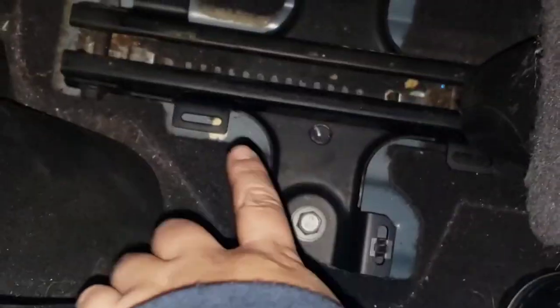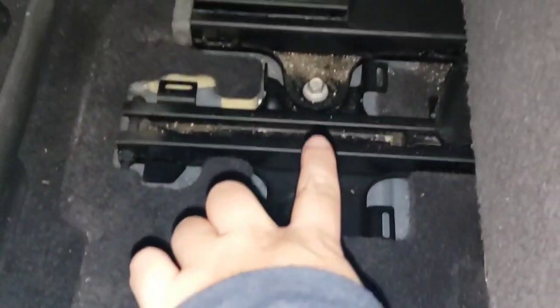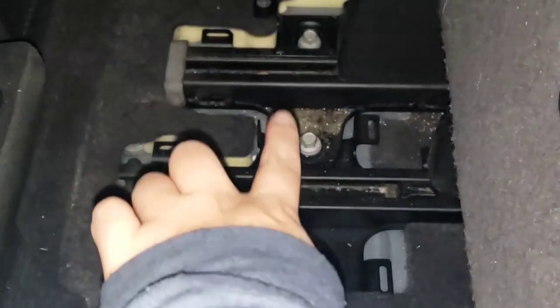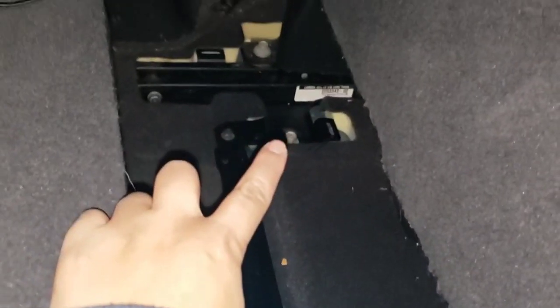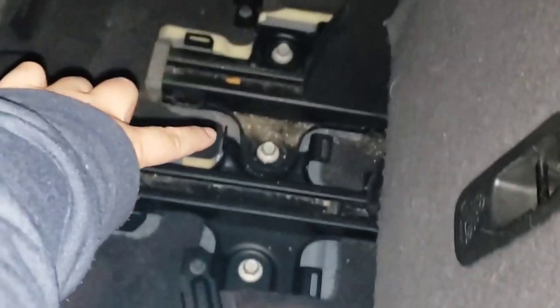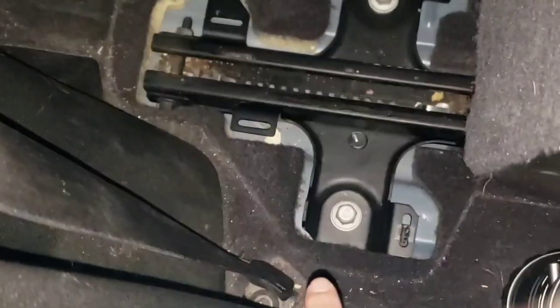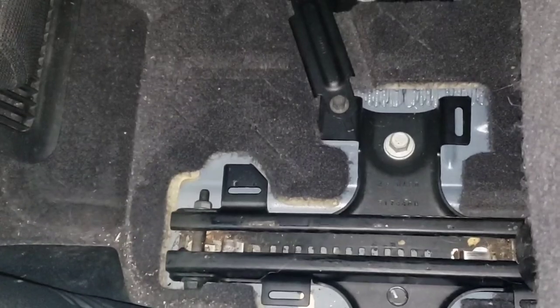Alright, let's do a count of the large ones first. Okay. So for the large ones, we have 1, 2, 3, then an overlap where the 60 seat is over. 4, 5, 6, 7 in the back. So 1, 2, 3, 4, 5, 6, 7. Just in the back row of the 15 millimeter right here.